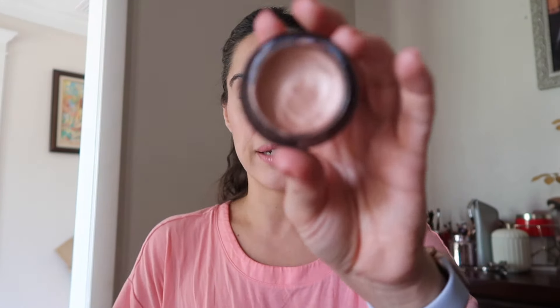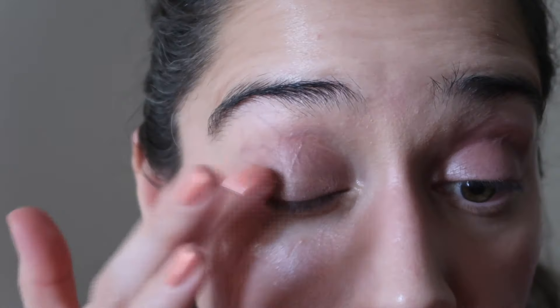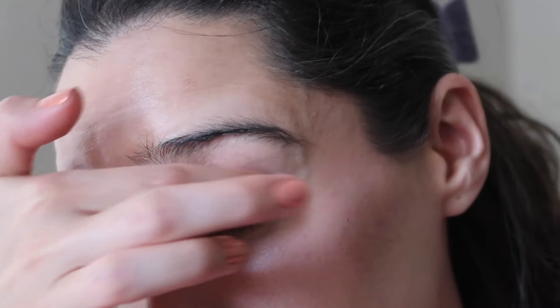I'm going to use one shade that is limited edition — it came out for the holidays — and I'm hoping they either add it to the eyeshadow line permanently or bring it back for the holidays. It's called Gloss A. I'm going to pop this on to the center over Social. I'll zoom in so you guys can see. Although it's shimmery and much more mousse-like and wet in consistency than the other shadows, it sets down just the same — once it sets it's not going to budge.